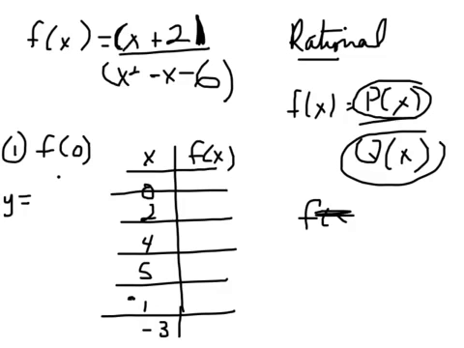Remember on those subtraction signs, you actually have to hit the subtract button. Don't hit that little negative button at the bottom. How am I going to get to see what these values are? Where do I go in my calculator to look at the table? Yeah, that's second graph. So hit second graph, and we can fill this in really quickly. If you look at the x is 0, what you should be seeing on your calculator is like negative 0.3333, and really that's negative a third, if you want to think of it as a fraction.